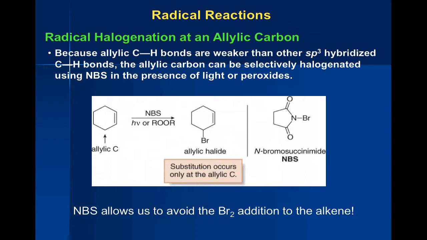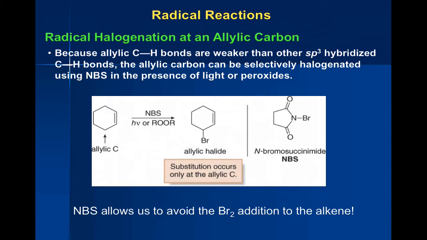But what I do have in my toolbox is a reagent that we've talked about before, NBS, N-bromosuccinimide. And it turns out NBS is not bromine. So I can take NBS and my alkene, which has these two allylic carbons, right? And I can mix them together, and guess what? Nothing happens until I initiate the reaction, okay? So now I can either add a peroxide or shine a really bright sun lamp on it and get the chemistry to go, and I can get almost exclusively allylic substitution to occur at the expense of addition, okay?